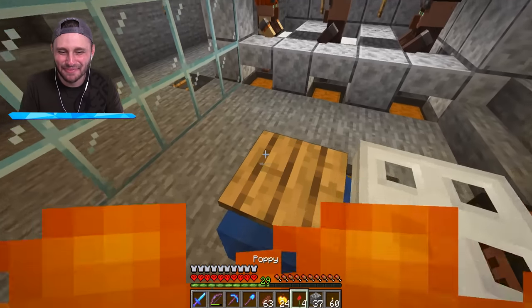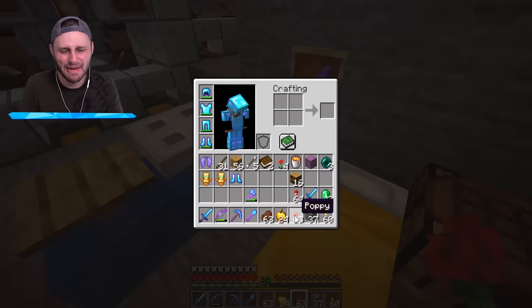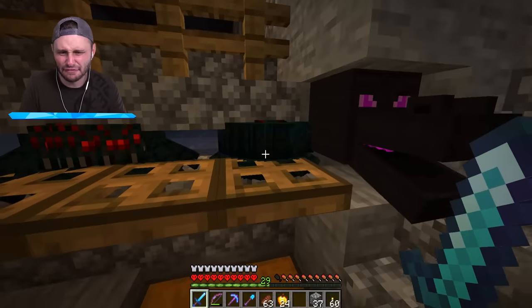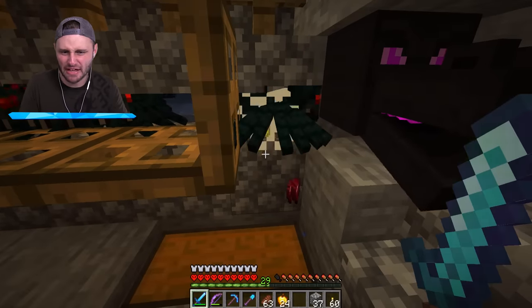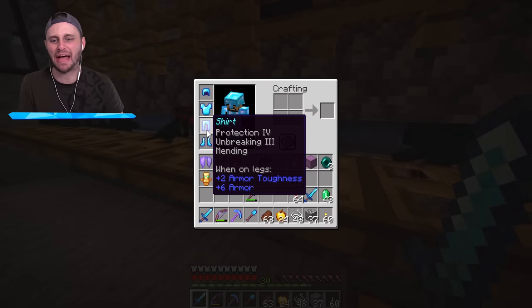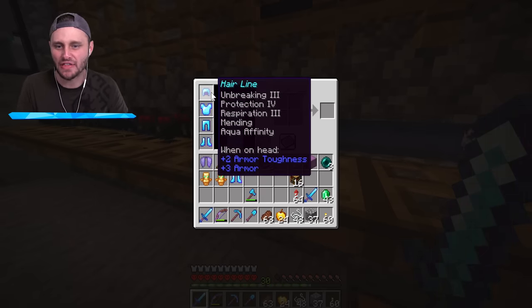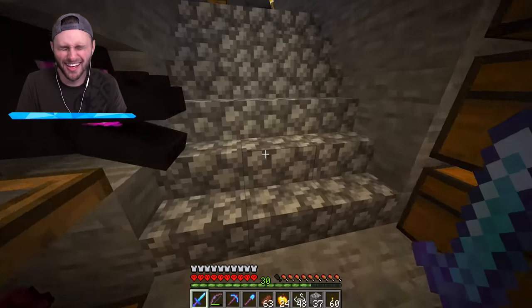And I still have protection on all of this other stuff. And it has Mending, so I can fix all the durability over here at my spider farm. And all of my armor is fixed. Oh yeah, and also I named my pants Shirt, and I named my chest piece Pants, and then Hairline for my helmet.